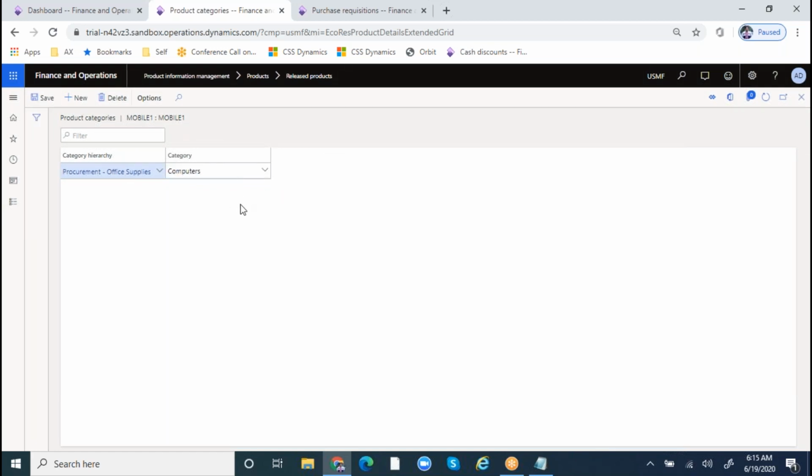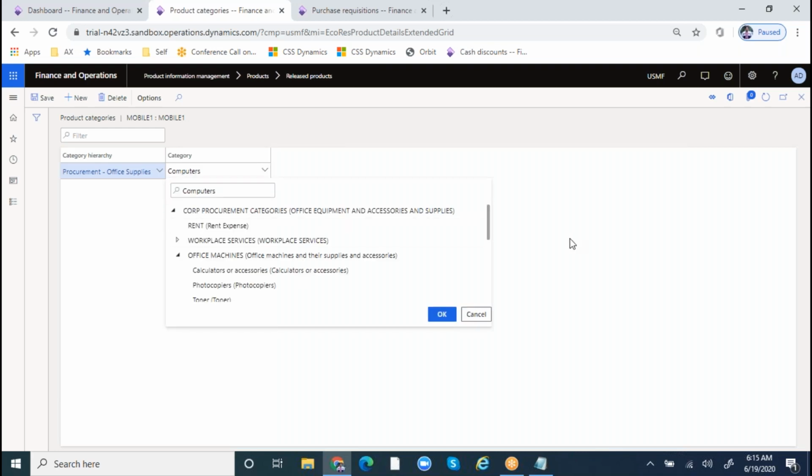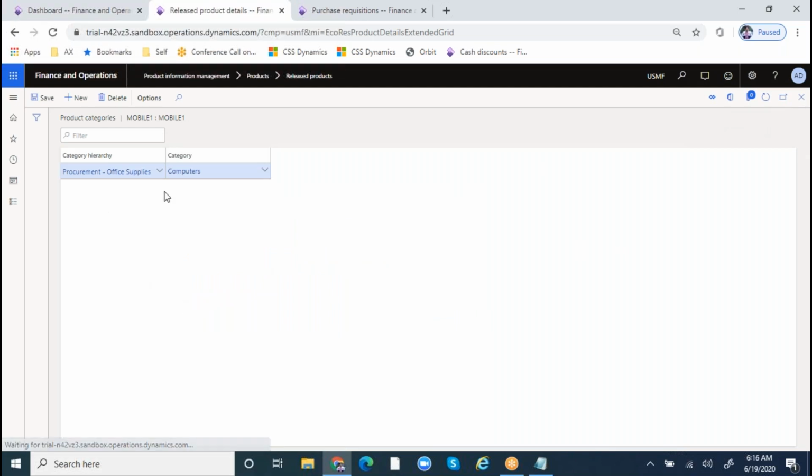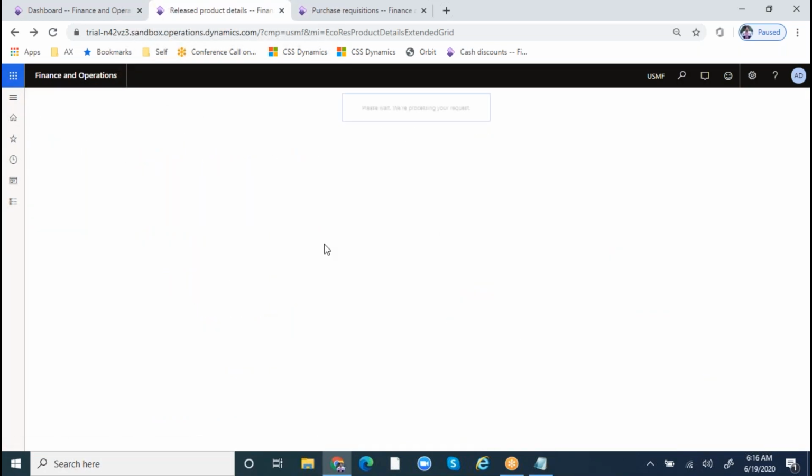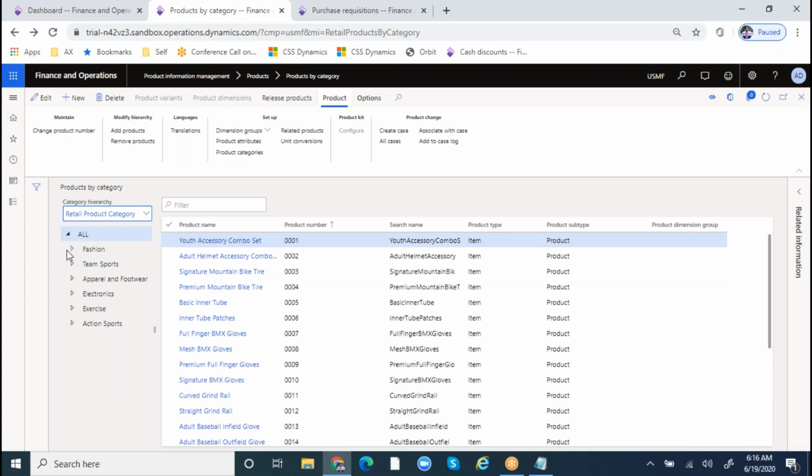So here there are multiple processes. One is the procurement process, one is the sales process, like this, the retail process, different processes. One process can be mapped with one category only. For the procurement process, you can map one category. For the sales process, if you want, you can create one category, one and only one category. So what is the business scenario for you? See, mobiles, this item is under one category. Let me show this from the category point of view, product by categories. Can I create a new category as well? Yes, you can create.